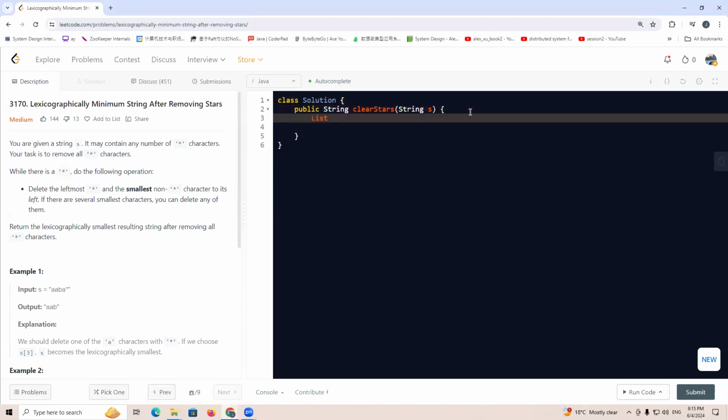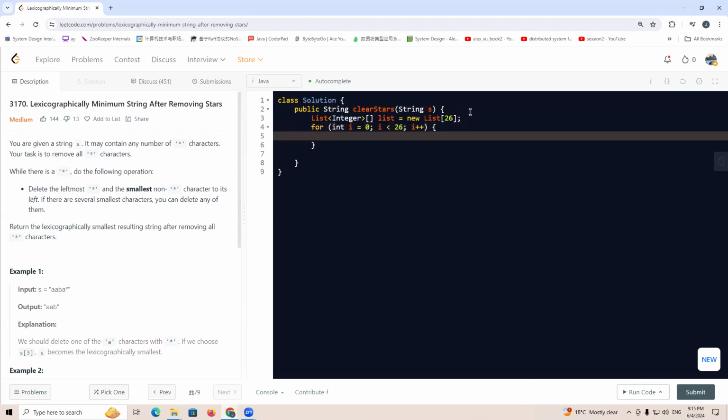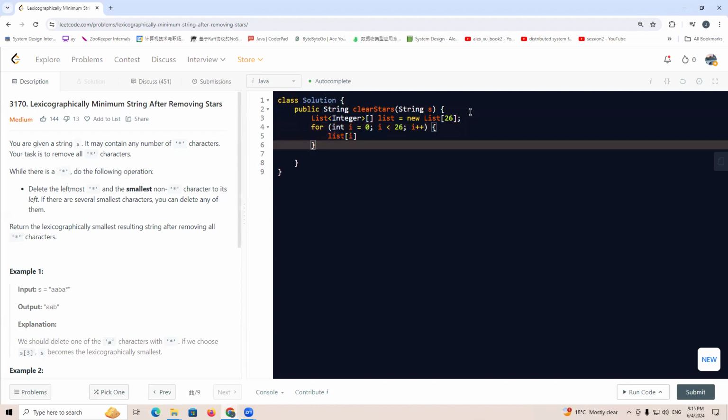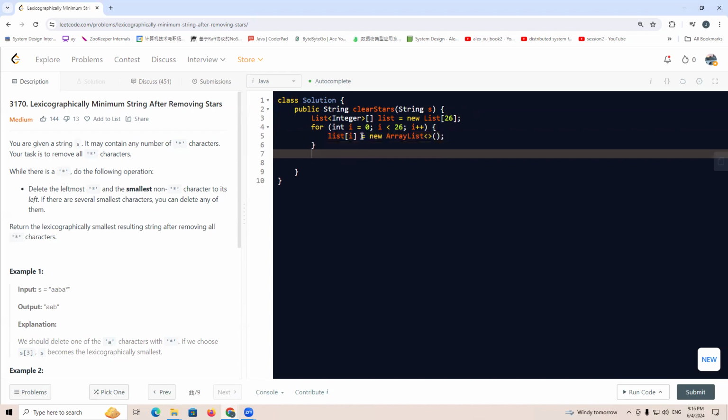We're going to use this integer array, equals new list of size 26. Then for every element, it will be an ArrayList: for int i equals 0, i smaller than 26, i plus plus, list i equals new ArrayList.